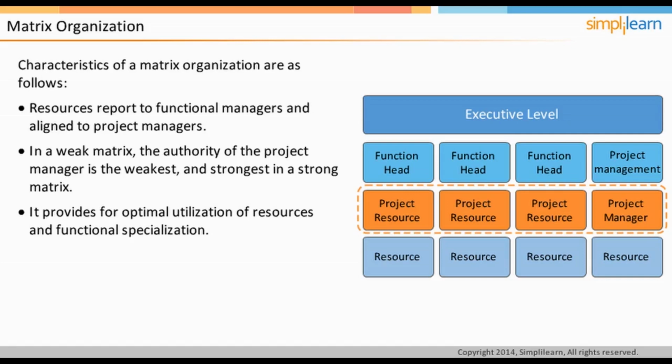Resources can specialize in their functions and have stability in their careers, and also contribute to the projects at the same time potentially. The disadvantage of matrix organization is that the communication overhead increases significantly. This is because every resource in the organization belongs to a project and to a function, leading to a dual reporting structure. In a matrix organization, project management happens at project resource level. In the next screen, let us summarize the advantages and disadvantages of different organizational structures.